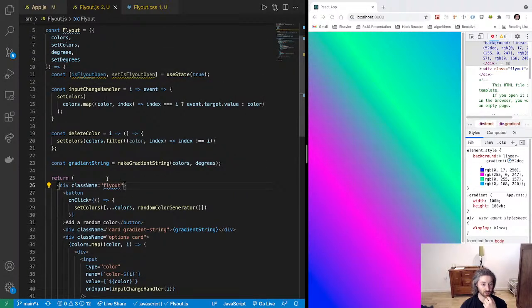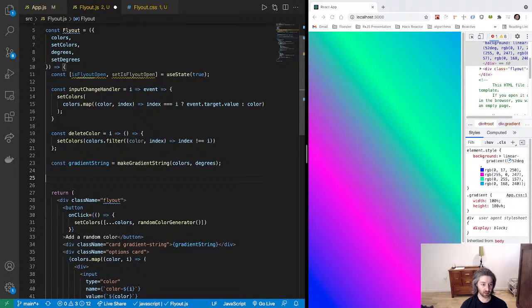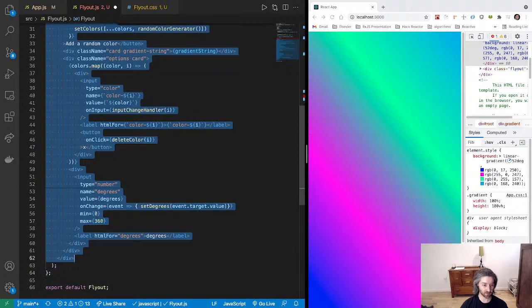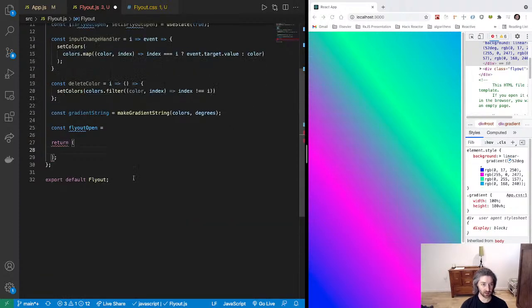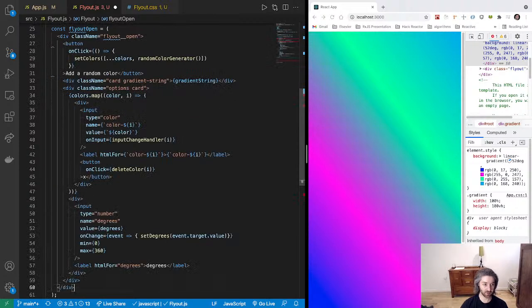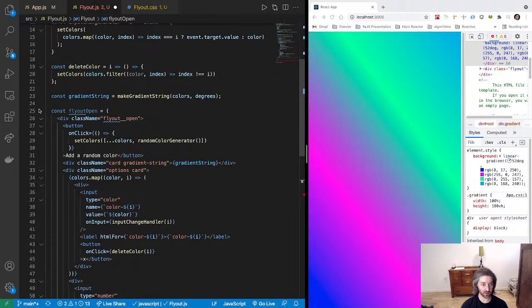Flyout closed displays other things. So flyout open is all this stuff. Flyout open is all of this. All that stuff is flyout open.